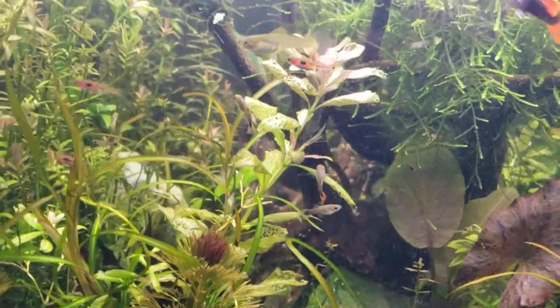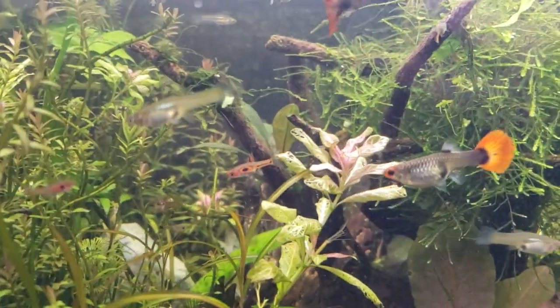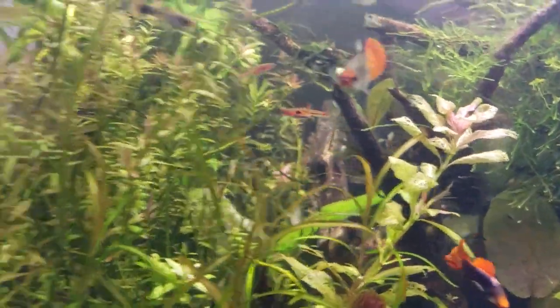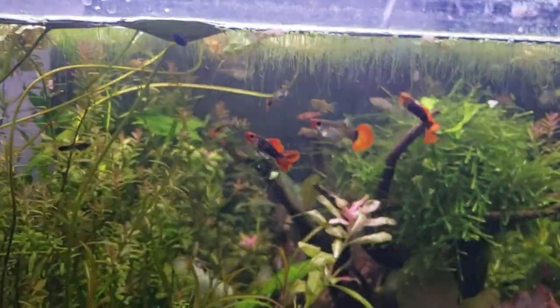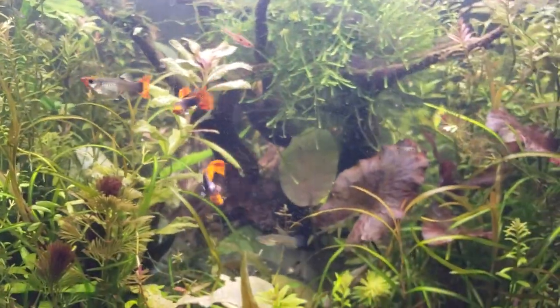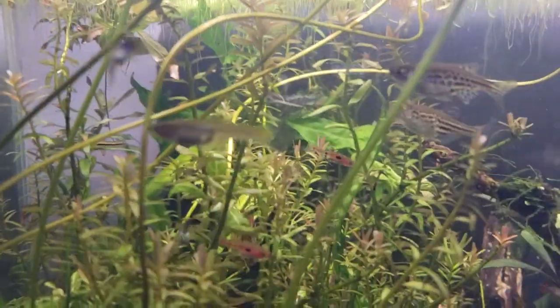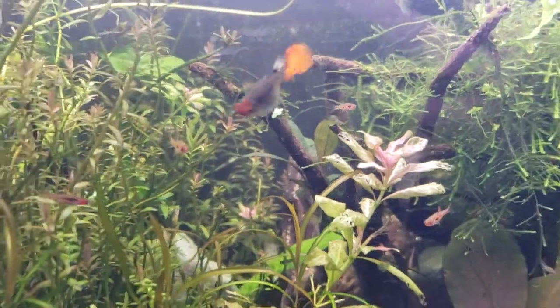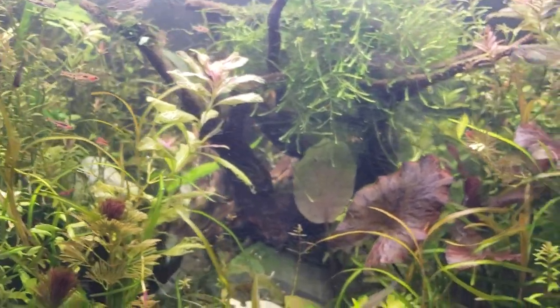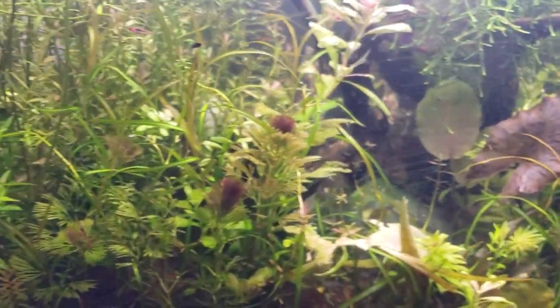Also, the Phoenix Rasboras are doing awesome. They color up when you surprise them with the light or food. And right now they're really relaxed and chill, but if you shake things up a bit, a lot of times they'll school back up together. Yeah, see, they start to come together. Or if there's a bigger fish in there, they actually change color on the spots. So that's why I like them a lot more than chili rasboras in general. And Aquatic Arts, yet again, seems to usually have them.